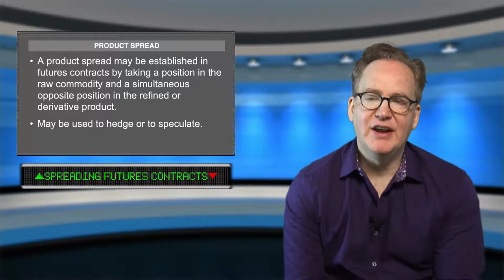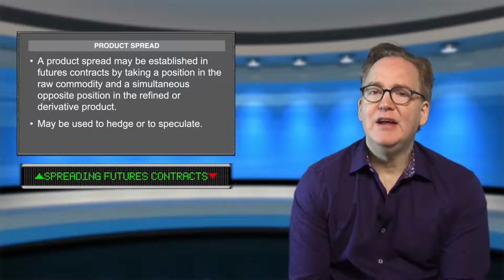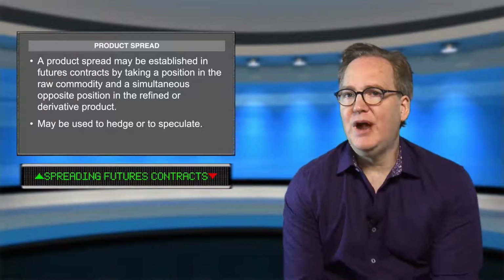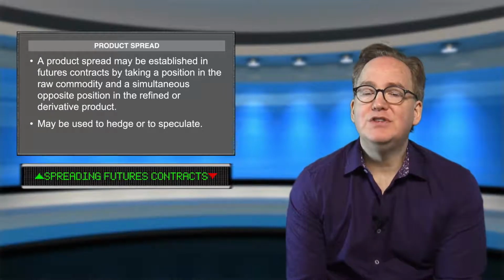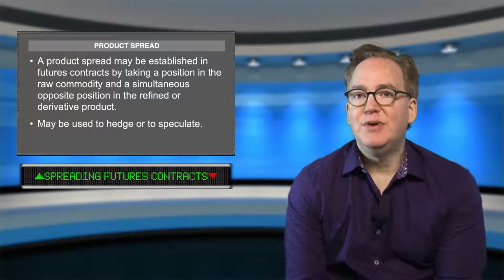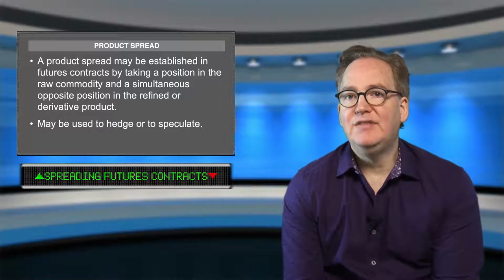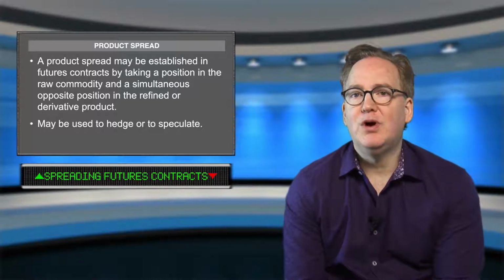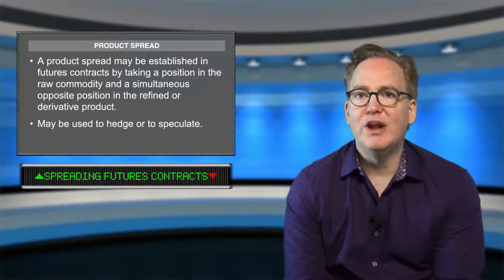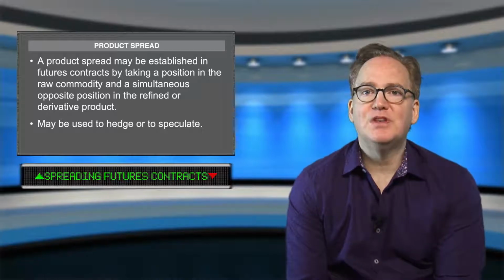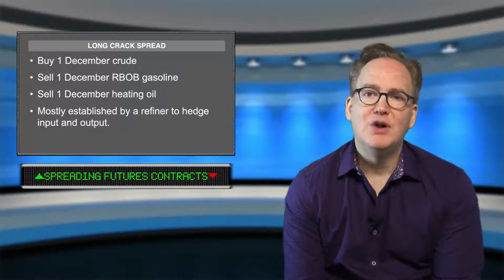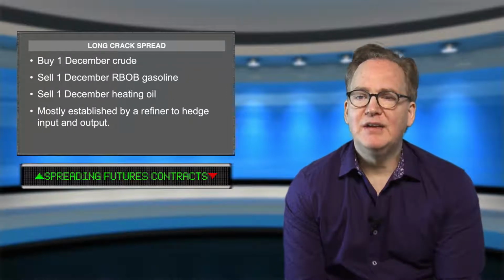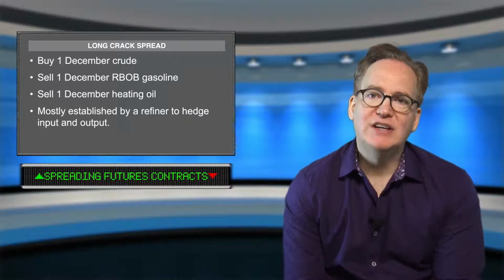Now, on your exam, you're going to face a number of different types of product spreads. A product spread could be used by a producer of the commodity to hedge their business risk, or it could be used by a speculator to bet for or against the various commodities. You're going to go long one commodity, perhaps the raw or input commodity, and short the refined or output commodity in various scenarios. One of the commodity spread contracts you're likely to see on your exam is the crack spread.